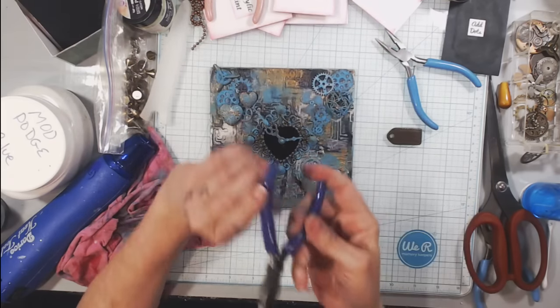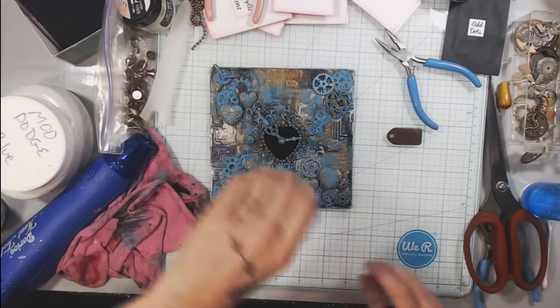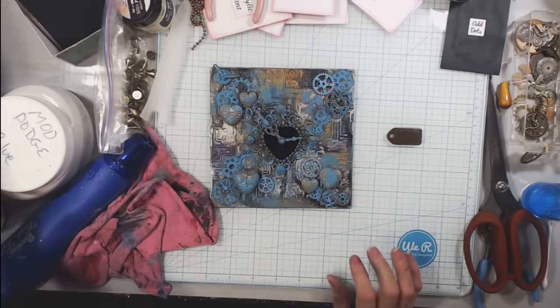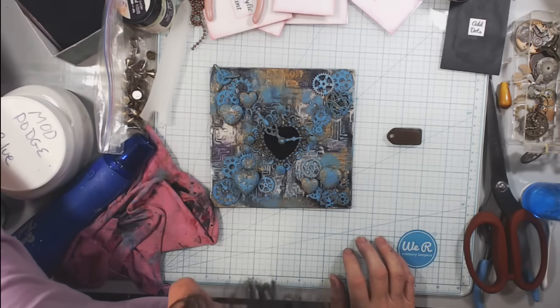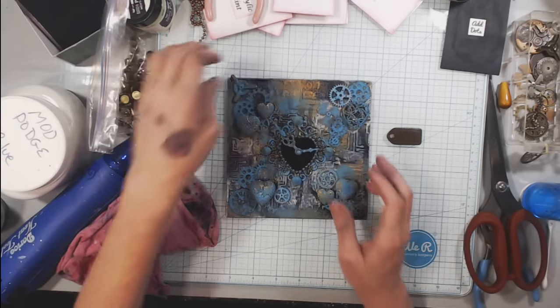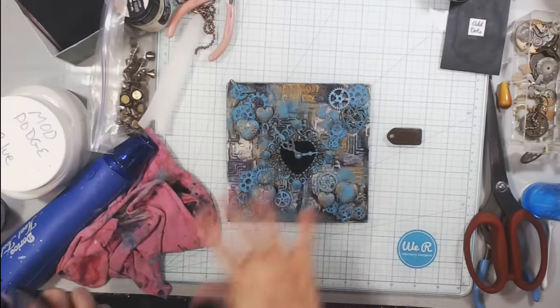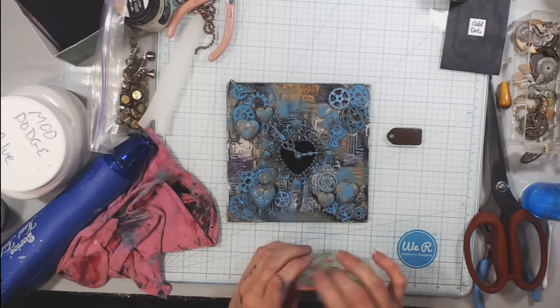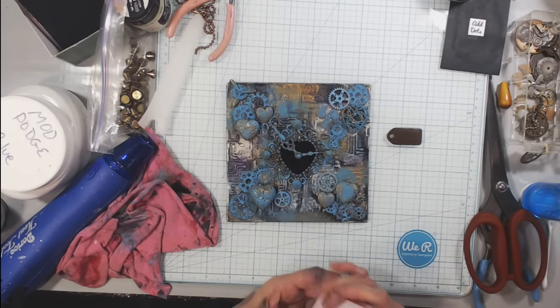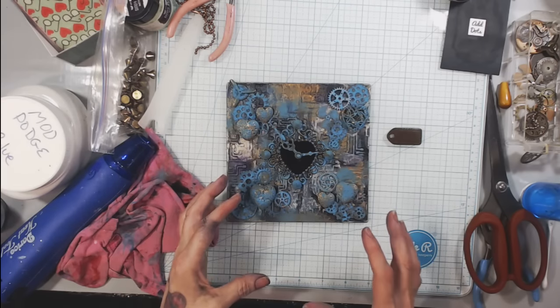All right, I'm assuming that we are done and everybody made their piece. I hope you guys will post pictures of what you came up with. I know that I went off on a tangent and started doing all this in the middle of picking cards. But if it wasn't for the cards that I chose, this wouldn't look the way it does. Even though I didn't pick that many cards, as I usually pick a lot more, I kind of got sidetracked and focused in on this.